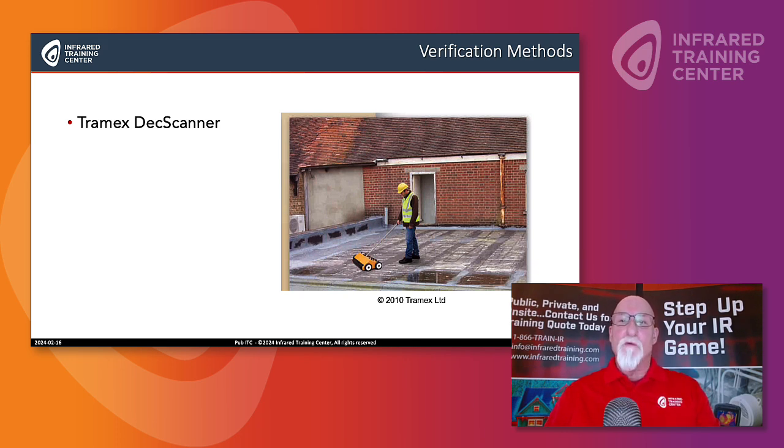I've always been amazed when I talk to folks that are doing building inspections and they're looking for moisture behind sheetrock, but they don't bring a moisture meter with them. You're kind of shooting in the dark. The only way you'd really be able to tell if you've really got a problem is to actually put a hole into it. Remember, this is non-destructive testing, so it's very important to have that verification tool. And again, the Trimx deck scanner is an excellent tool for that verification that there is indeed moisture trapped between the layers on top of that roof.